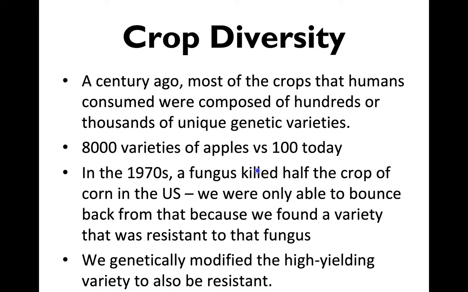In terms of crop diversity, we used to be a lot more diverse in our crops. Farmers spread across the country had local naturally existing ecosystems, with specific crops growing at different temperatures and soil compositions. So we had thousands of diverse varieties. For example, just a century ago we had around 8,000 varieties of apples, versus about 100 today — which might seem like a lot, but in the world of genetic diversity that's really small. And at the grocery store you can maybe buy 10 varieties. So we went from 8,000 to 100 for just apples.